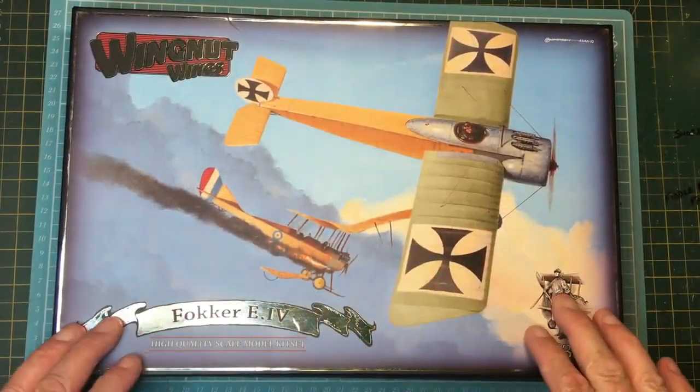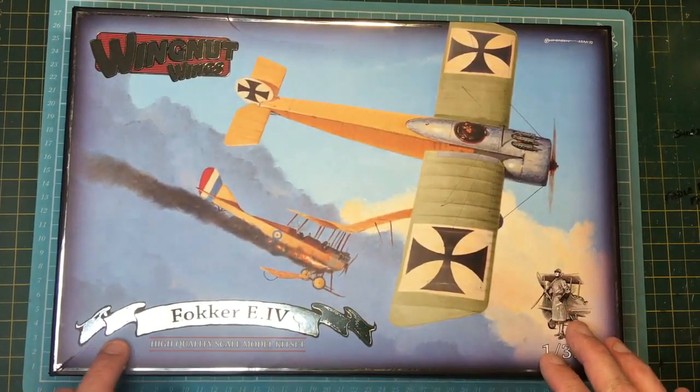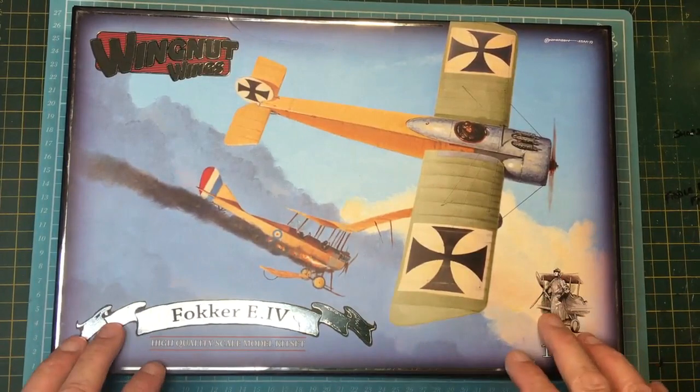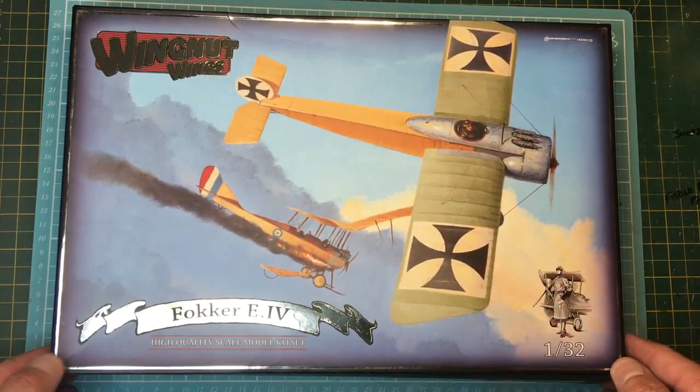You can see the box is crushed there as well, pushed in at the side. Initial inspection, nothing's been broken. But let's have a look. Let's see what's in this box. And here she is. Wingnut Wings, Fokker E.IV. I believe this is early. Kit number is 32029.